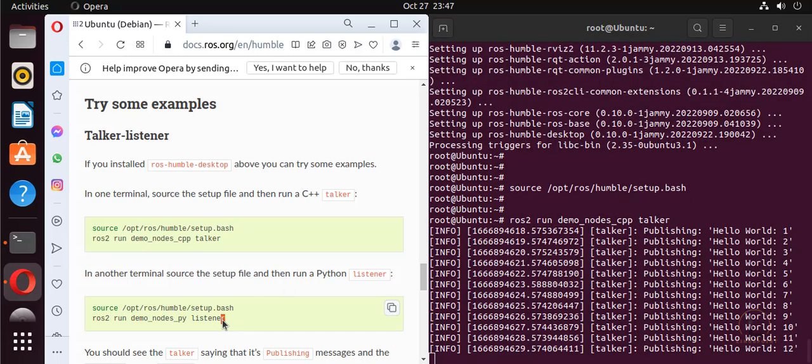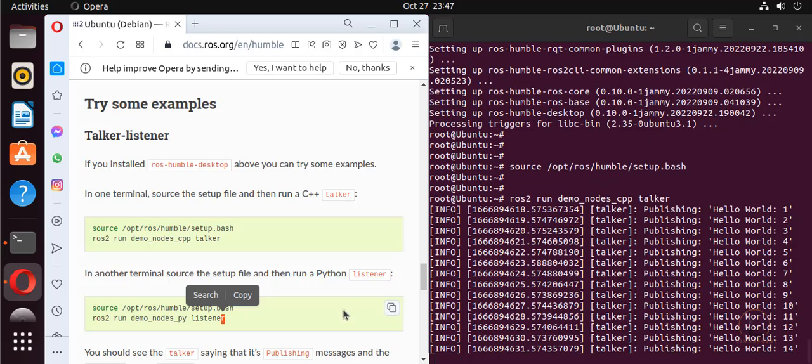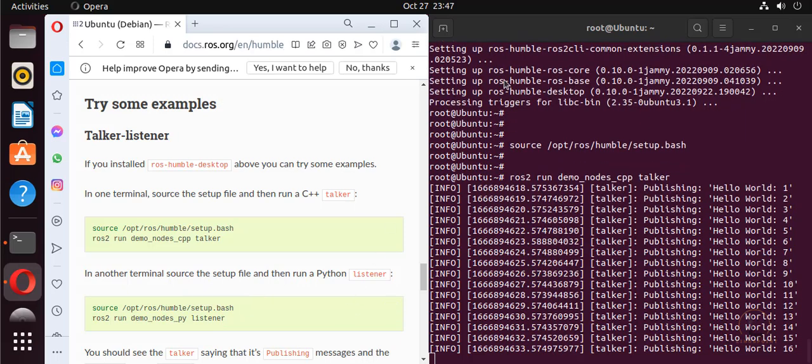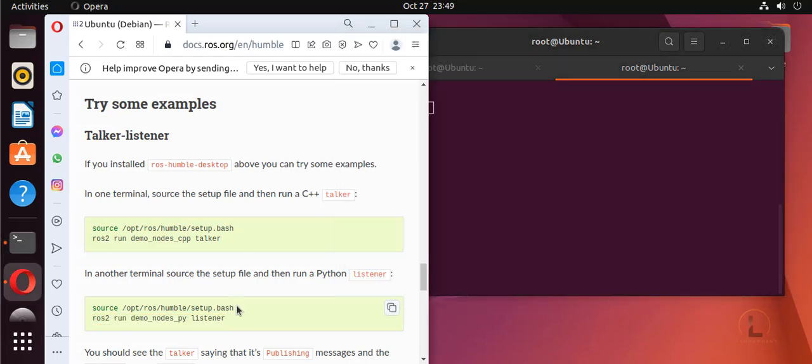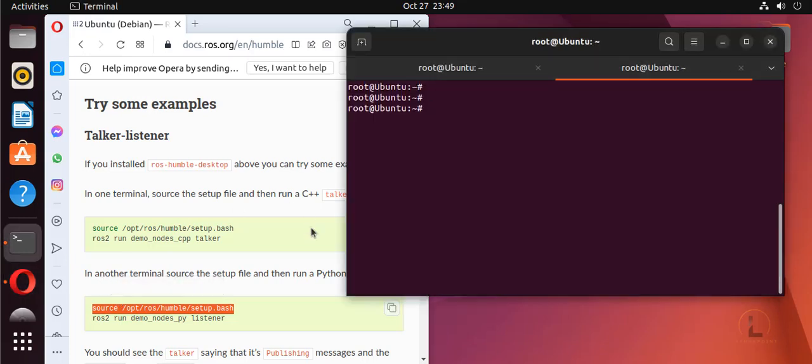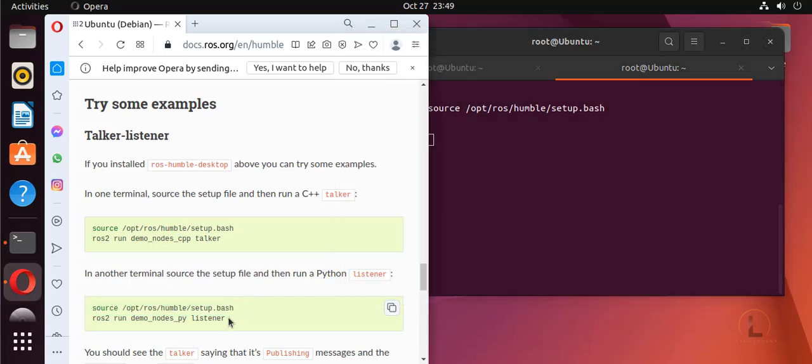And try the same step in another terminal. Open another terminal. Then run the same step. First source the script file. Copy this, then run it. After that, run the ROS listener command.